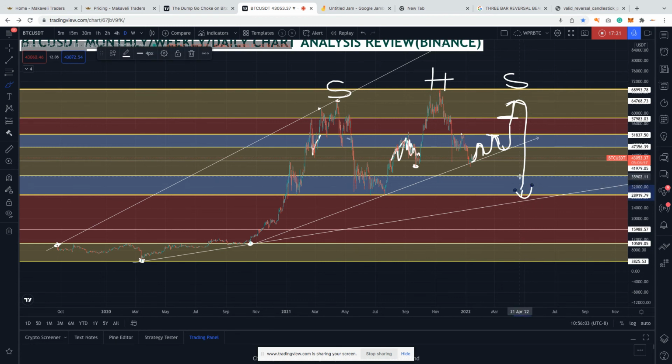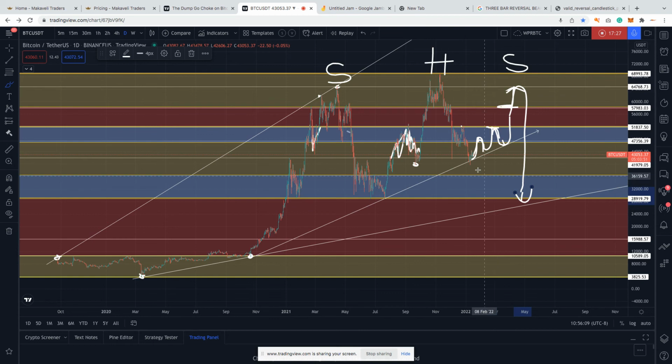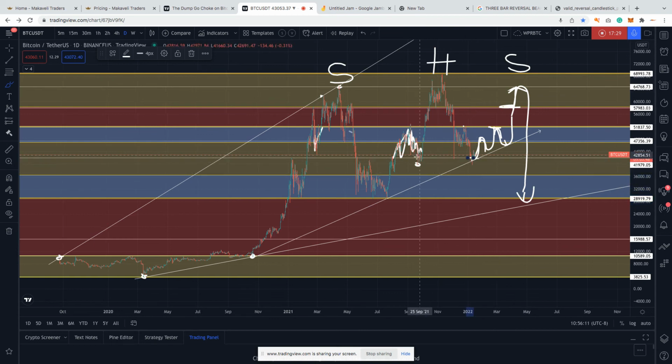So at worst case scenario, let's say, because here's another thing, if we are to consider the box strategy, for me, Bitcoin is telling me that this is a no man's land, because the main support is here. And there is still a chance that we are going to have that push down. So if they don't, they could reject them right here. But I really want a bounce. So I am really staying with the positive aspect and putting my mind on the positive aspect.